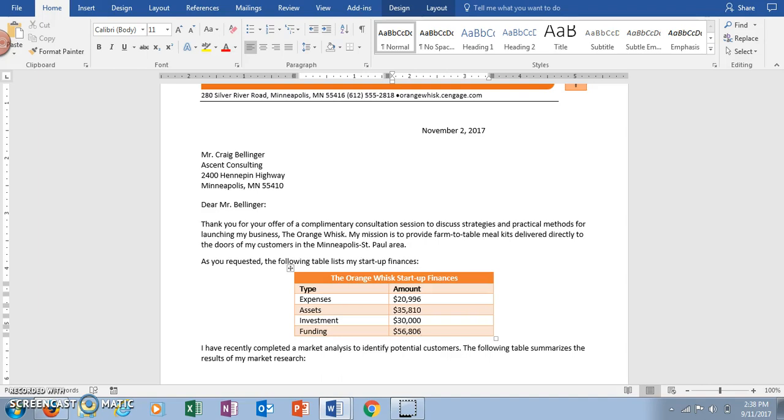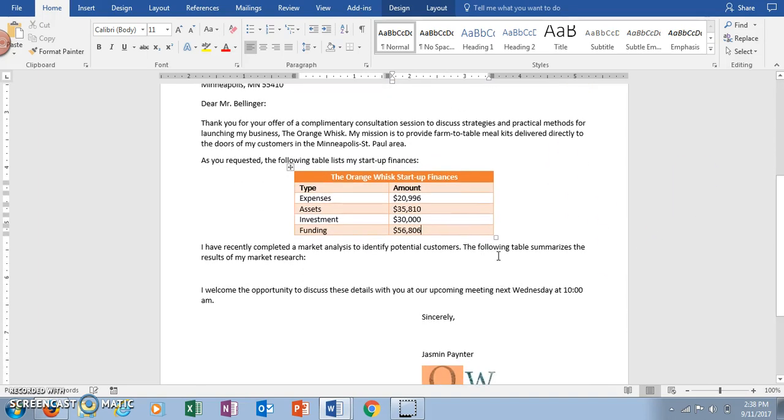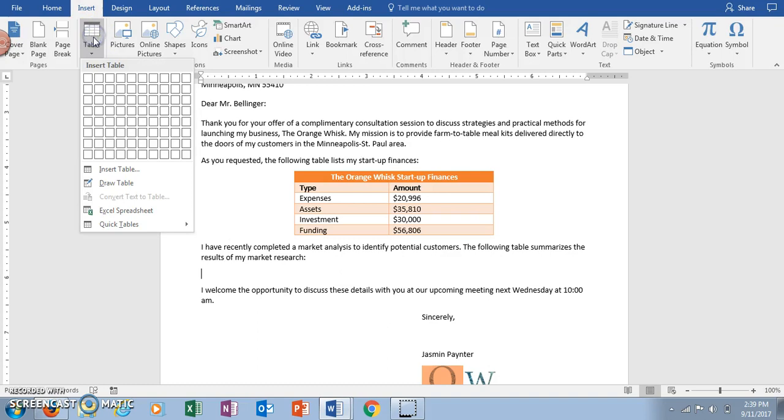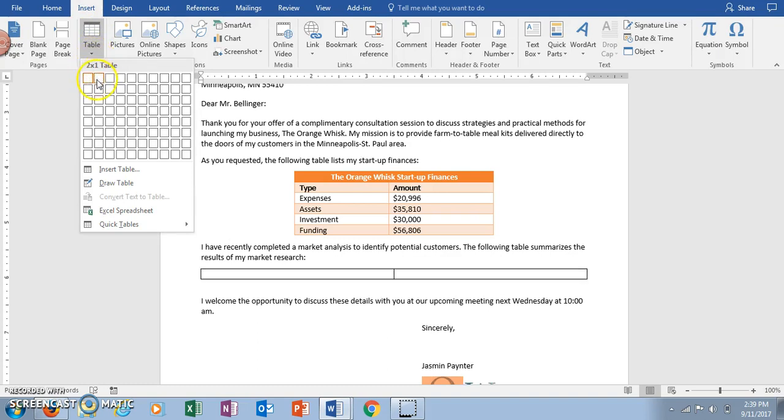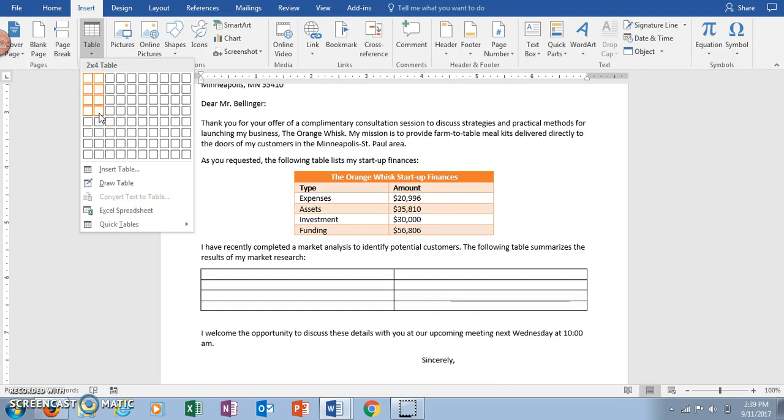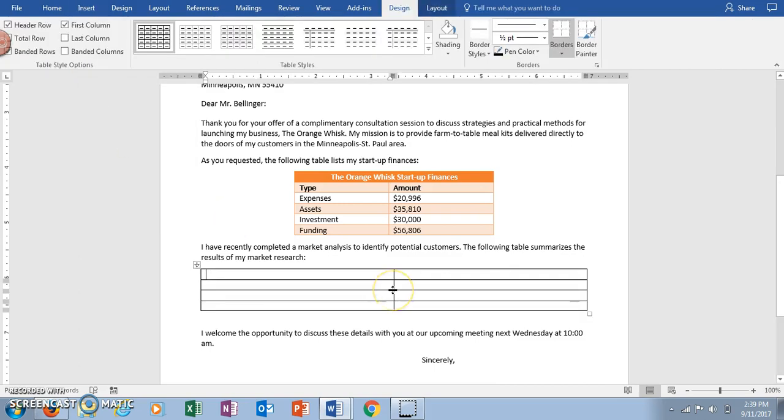Okay, next number 12 says in the blank paragraph near the bottom of the page, after the paragraph, I have recently completed. Here you're going to insert a table with 2 columns and 4 rows. So that's your insert tab. Click on table. So 2 columns is 2 across, 4 rows is 4 down. So it should say 2 by 4 table. Okay, and you're going to type in category, percent of market. So again, make sure that you type it in exactly how it is in your instruction sheet.